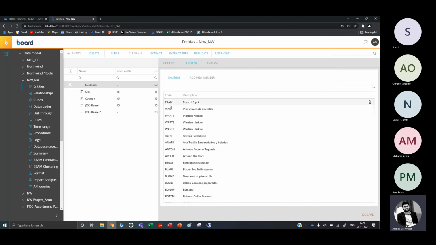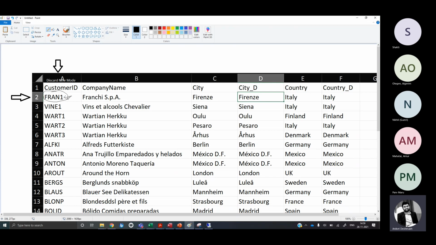It will check, okay, Fran1 is already present. Let's go to the next mode. What discard mode does is, if the data is already present, it moves to the next column. In that way, your column will be shifted to the next column.